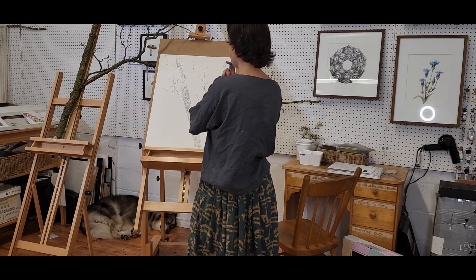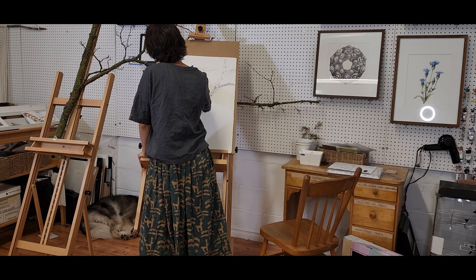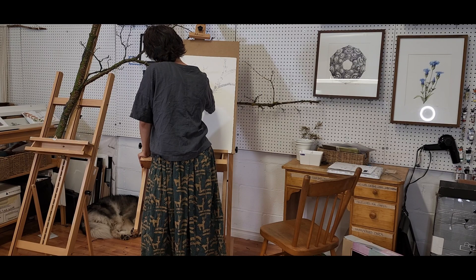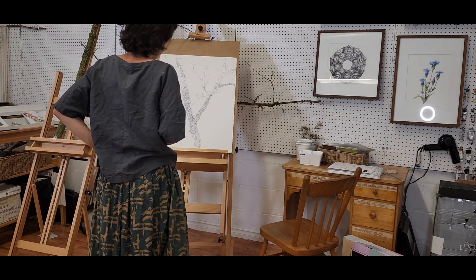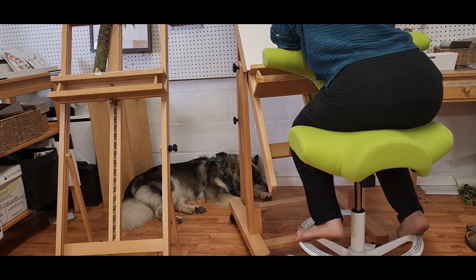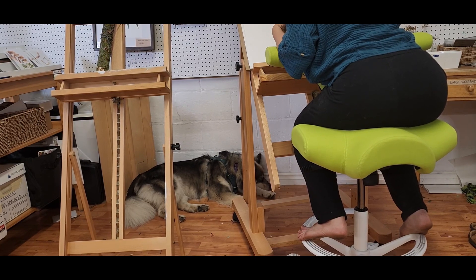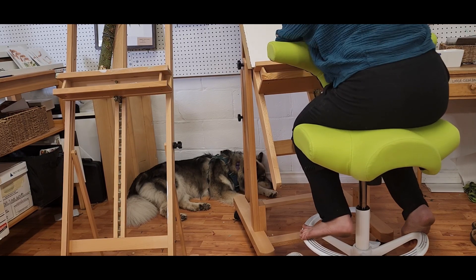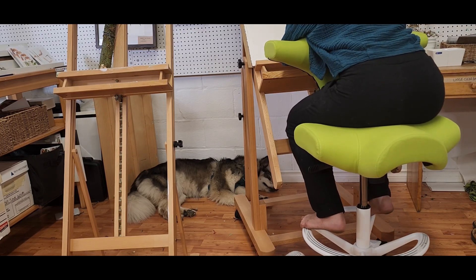Then I'm going to mark those edges onto my paper. Because this is a painting and I get to choose my composition a little, I am changing what my reference is — which pieces I'm using — so I have rearranged it a bit, but I have that all marked so I know what's going on. This is the only time that I'm going to use a pencil: I go into my paper and mark the basic outline of where my subject is. I don't worry about little fiddly details at this point — I just want to have the basic outline for where I will later fill in those details.